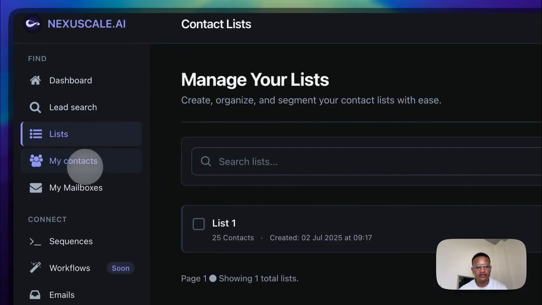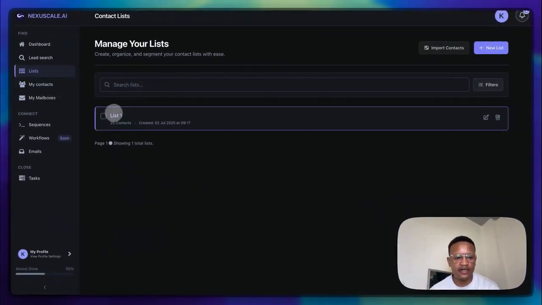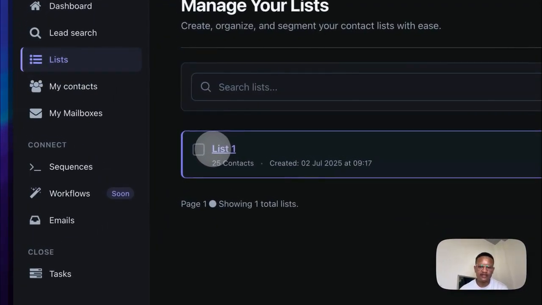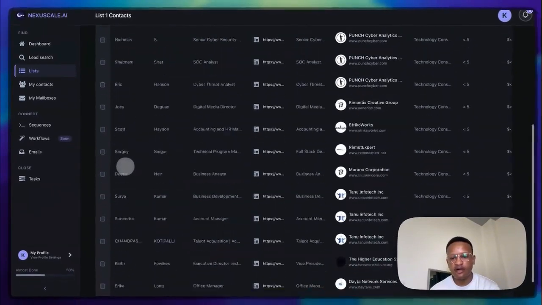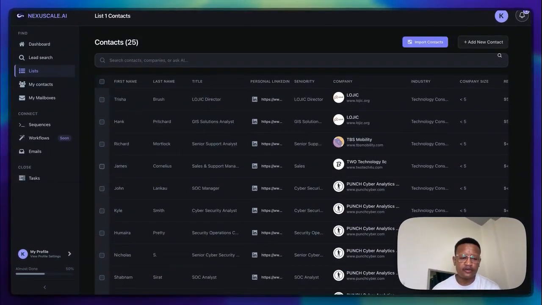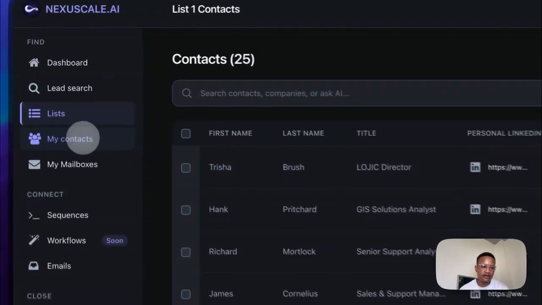So just as you saw, when I exported those leads, that created a list for me automatically, right? Once again, everything is fully done for you. You don't really have to do all this manually, right? You can also upload lists. So for example, if you have a CSV of contacts, you can upload it into the software, and our software is going to enrich those leads, sort them out, and organize them for you. You don't even have to select what column has the first name. We use AI to do all that in the back. So it's really, really simple and smart, right?